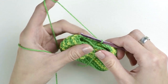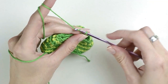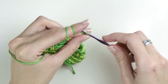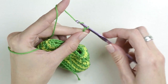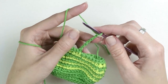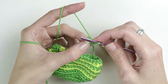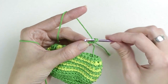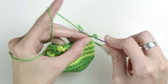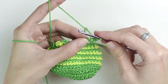Chain 6, now turn and place the hook into the second chain from the hook. One half double crochet into next 5 chains and one half double crochet into next 24 stitches.